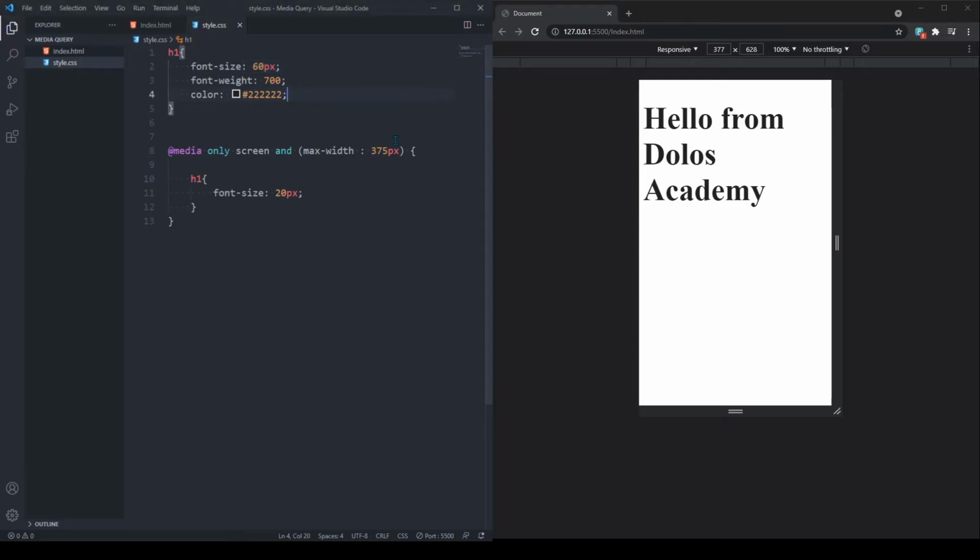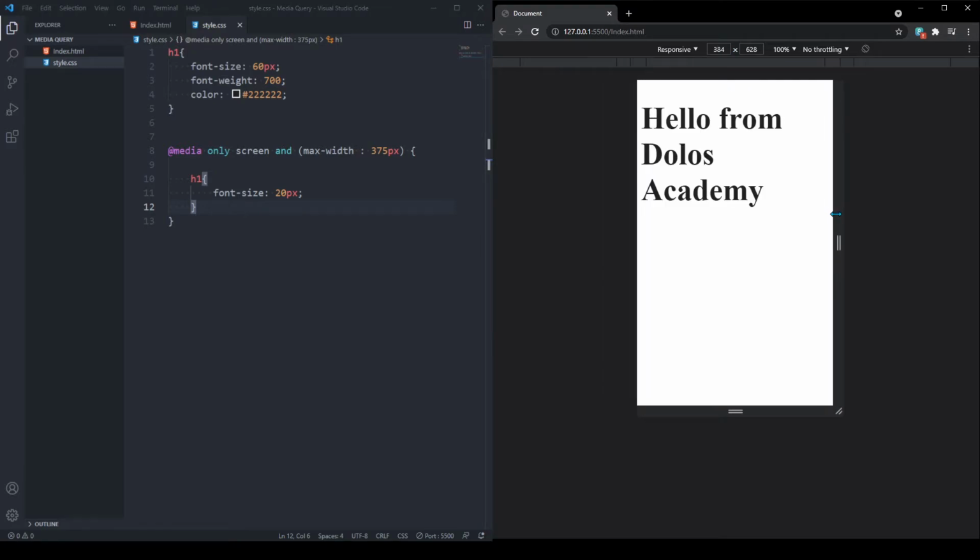We shrink, we enlarge, and we edit objects, contents, and elements based on their screen size. So when a web designer starts coding in HTML and CSS for a website, they either start on only one screen. It's either a mobile screen or a desktop screen. After they start on a desktop screen, let's just say, they then switch to media queries and make all the changes a website needs to fit into a mobile viewport. So this is how we can use media queries to make responsive web designs.